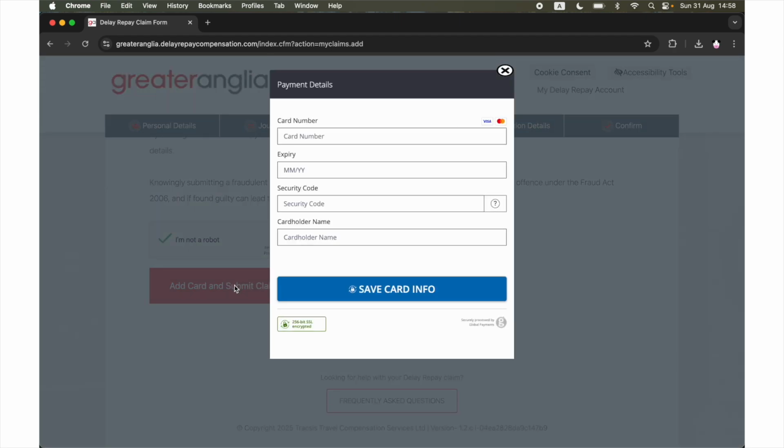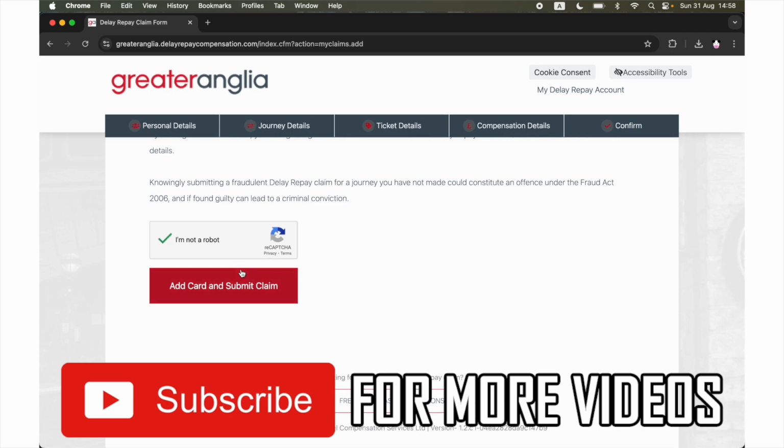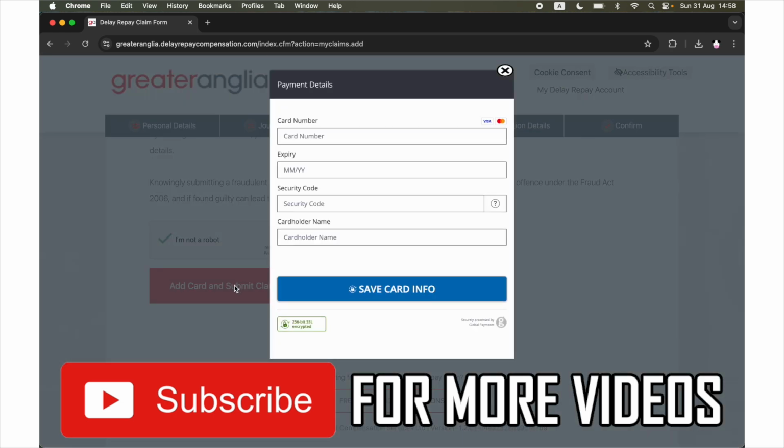You want to put your card details in, so then when they give you the refund, it will go to this card. So make sure you put in the correct details for that. And then once you've filled out the form correctly, I managed to get it after a little while. It isn't just a few days. Sometimes it might take a few weeks, but eventually it'll be on there.